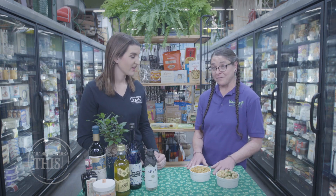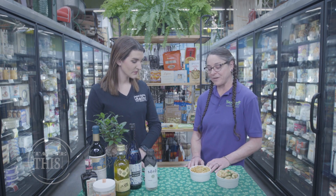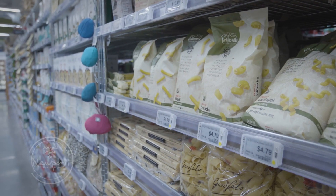In our deli, we've got five noodle salads today. We've got a spicy Thai noodle salad and a sesame noodle salad — both are really great top sellers. People come looking for them. With fusilli and spaghetti noodles, you can't go wrong when wanting to entertain with a cold salad.